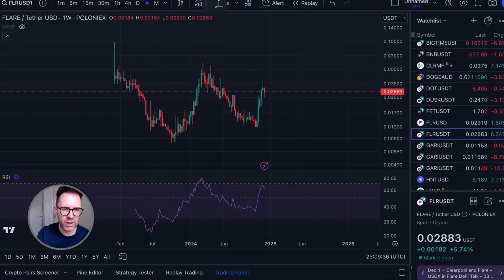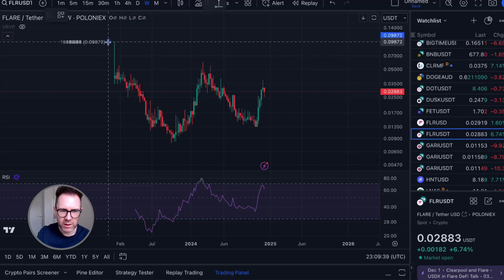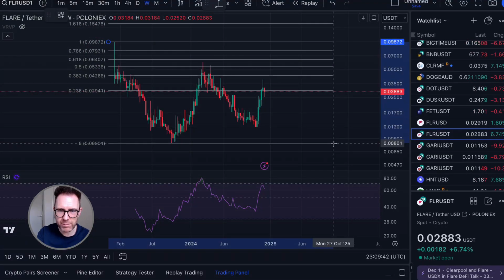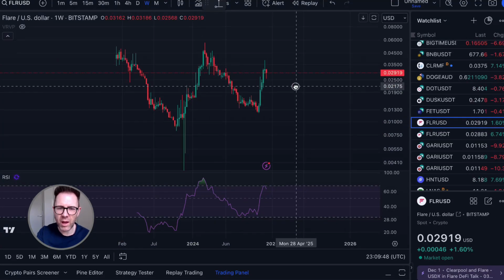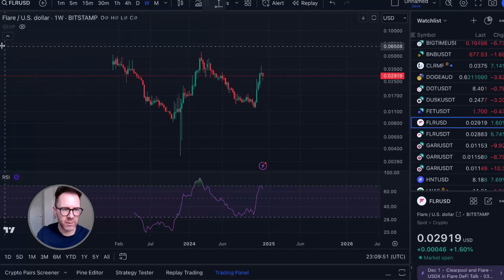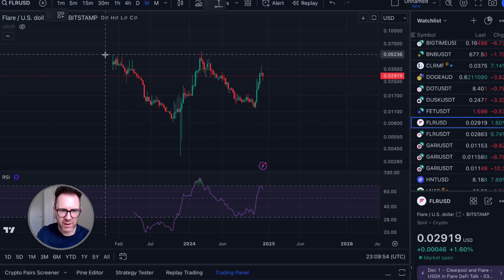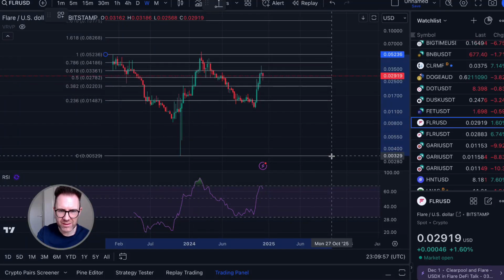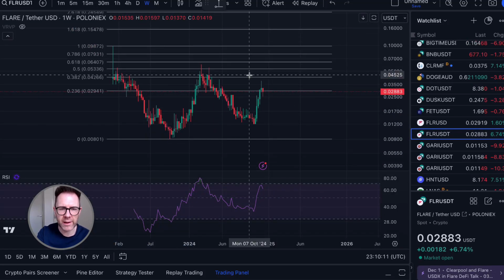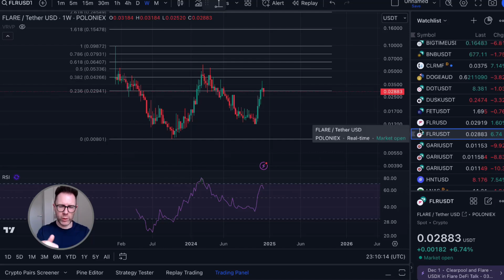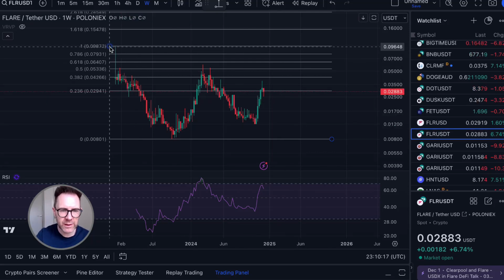I'm going to quickly do some Fibonacci on both of these and see which one, if any, lines up a little bit better. Let me just do that with the FLR price. The one that seems to line up better is probably going to be the one I'm going to use. Does it really matter at this point? Oh, that's a spike down, and it didn't spike down on Poloniex. I'm going to use Poloniex because it didn't have a wilder spike. You may have spiked low on that one because the liquidity wasn't as much. So I am going to use this one right here.